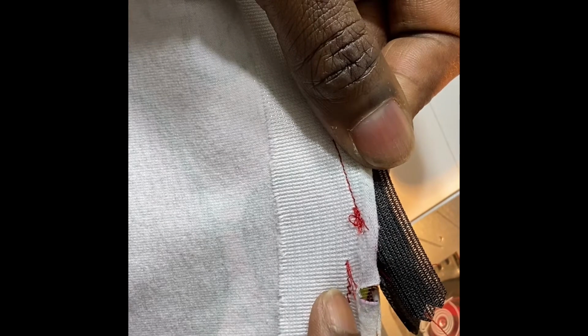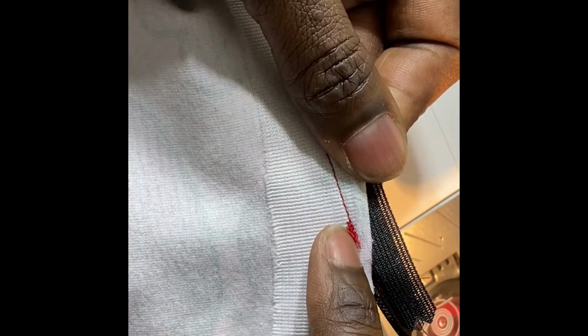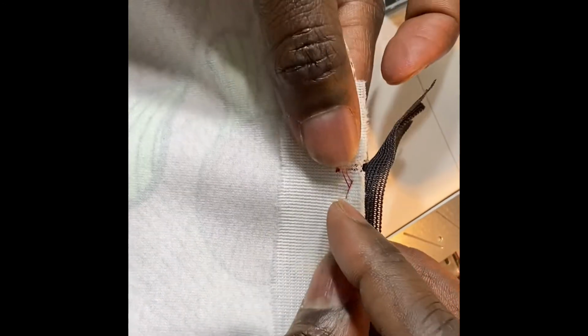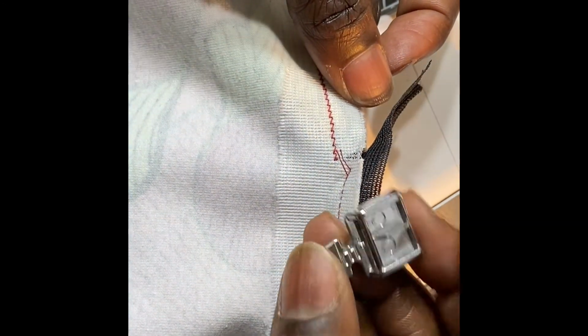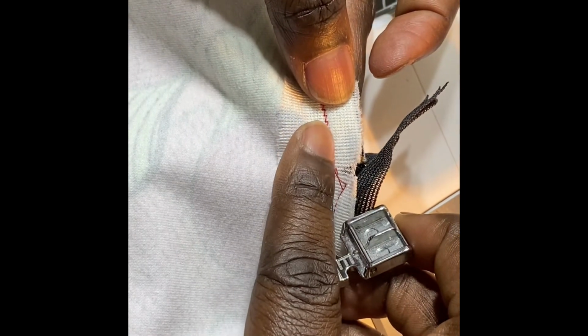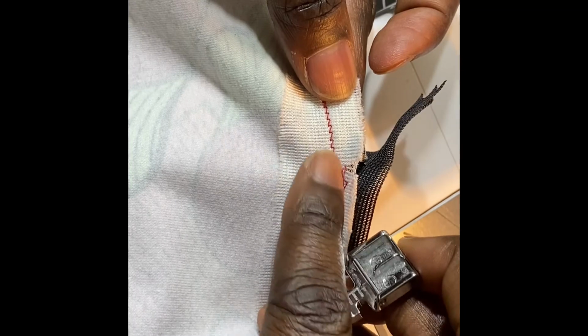So now when you look at the back, you'll see two gaps between your side seam and the seam for the zipper. You're just going to use your regular zipper foot and make sure you stitch from there to there, to close the gap.